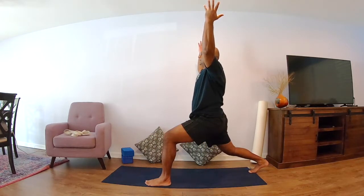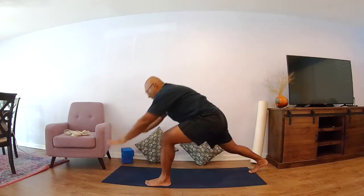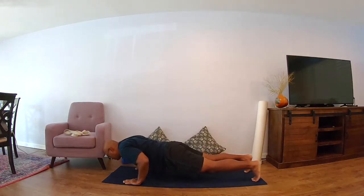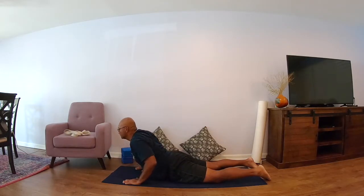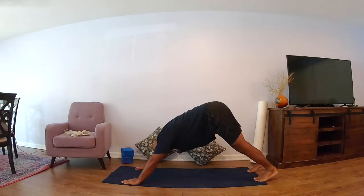Come back to crescent on the inhale. Couple of breaths here, nice and long. Exhale, plant the hands, find plank pose. Lower, chaturanga. Inhale, cobra. Exhale, plank. Downward facing dog.